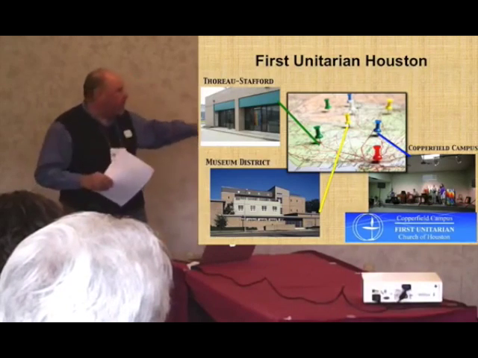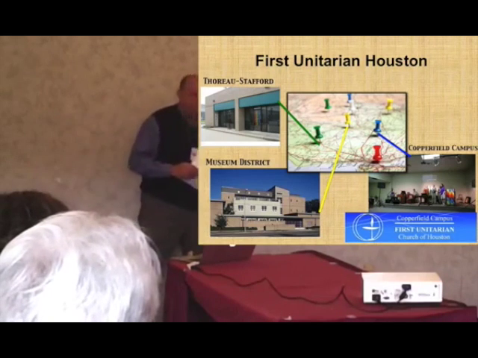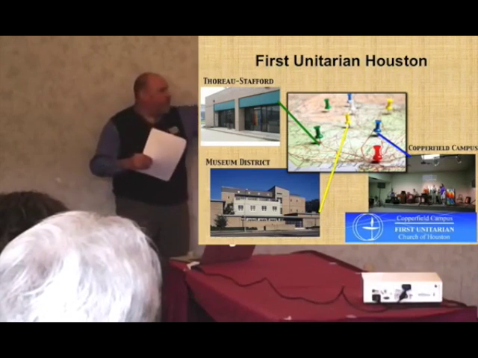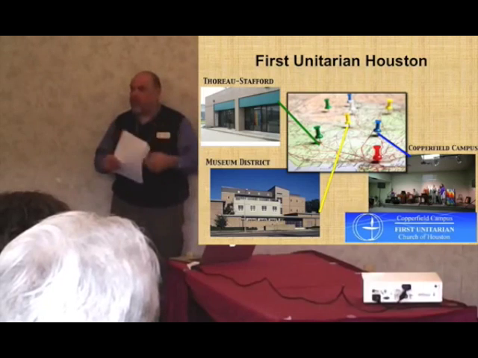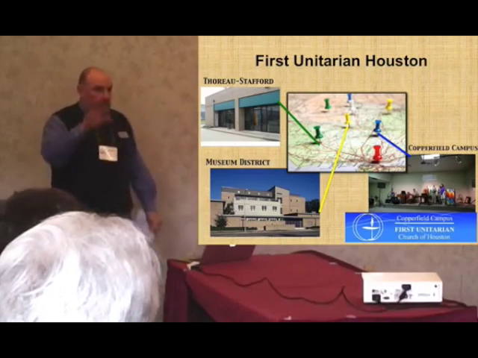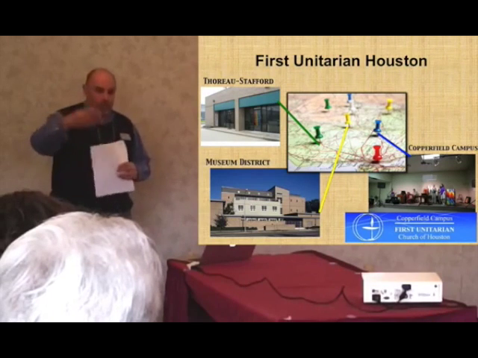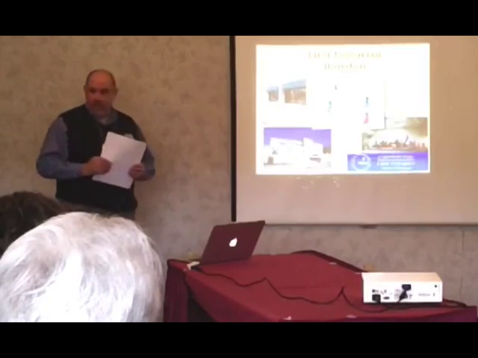And the best example of that is the First Unitarian in Houston. So these were separate churches that merged with First Unitarian Houston and took on the name First Unitarian Houston. So there's a common identity among churches that merged together. And again, one board, one staff, one mission, similar to the other models.